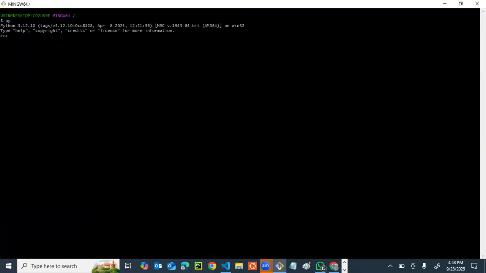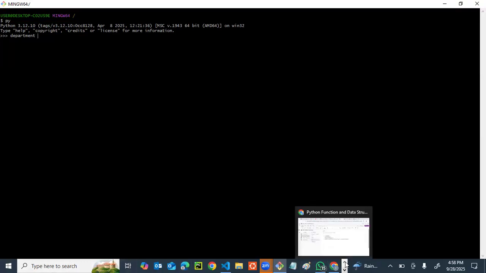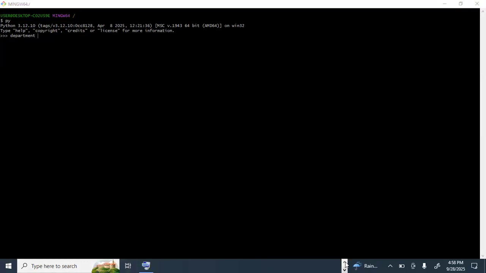What are we working with in set? Let's say we are working with departments. So we are going to define the variable to which we want to assign our set of departments. In this case, we are going to call it the variable department.